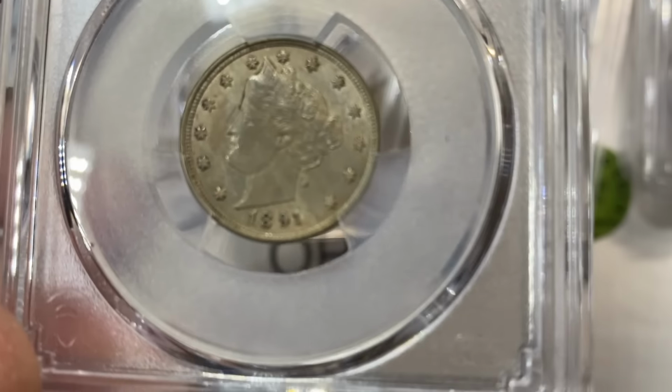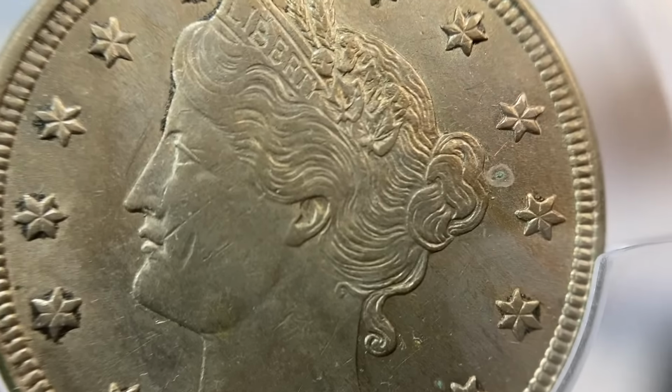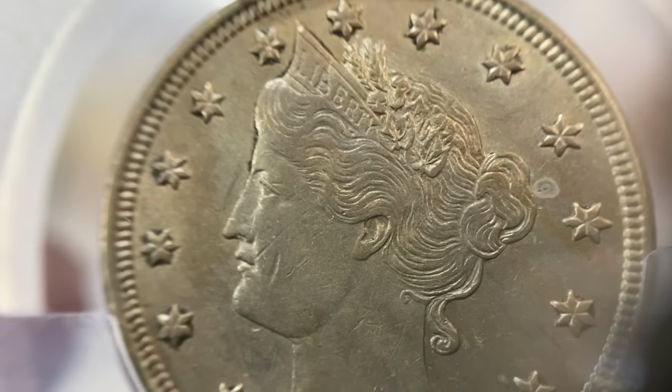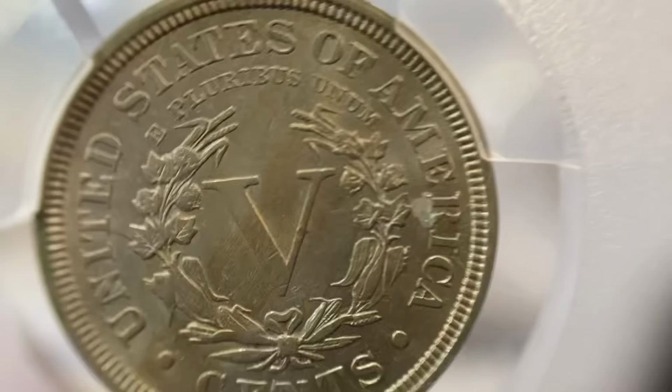Well, I mean, with all these coins that are coming back details, guys, what I'm going to have to do, because I'm a communist, is charge you guys who get the straight graded coins extra to pay for the guys at the low end who don't get any. So we'll have fun with that.